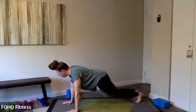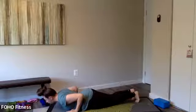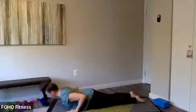Exhale for chaturanga, knees and chest. Keep that space in between your ears and your shoulders. Inhale, lift baby cobra. And exhale, reach up the toes. Down and back, hold that there, down dog or child's pose. Hold it for just a couple more breaths. You're gonna work into those hips a little bit. One more breath.